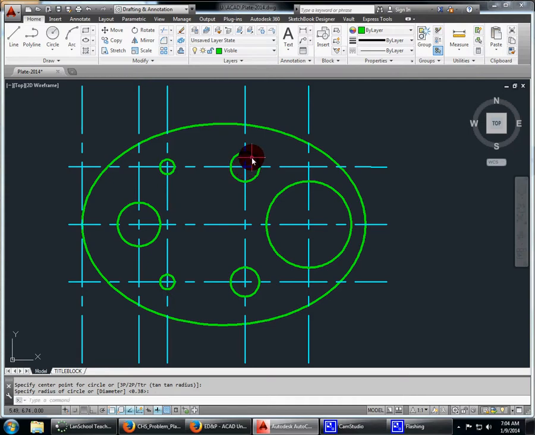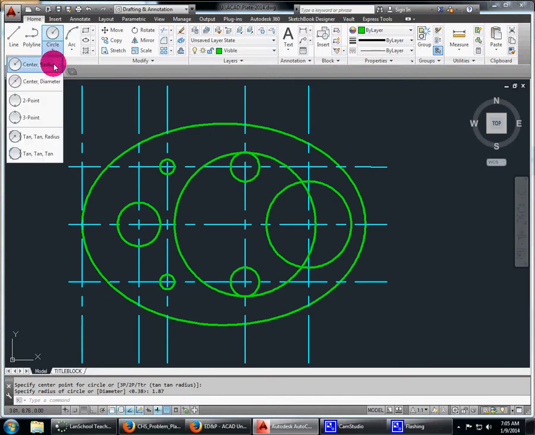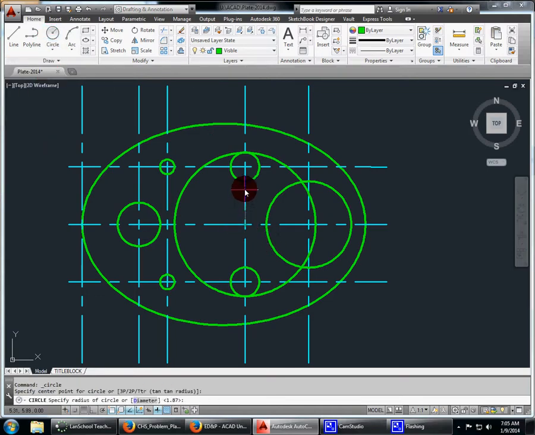And now I'm going to have a circle that goes here. Okay, how do I find that? Oh, wait a minute. It's got a radius of 1.87. So circle here, 1.87. Ta-da! I can also do radius, circle, and click with my mouse because it should go to edge edge.